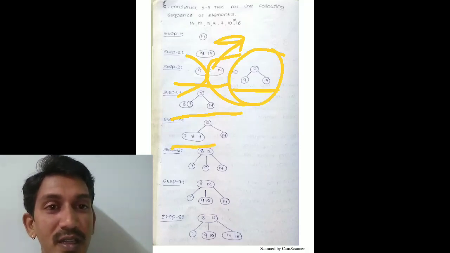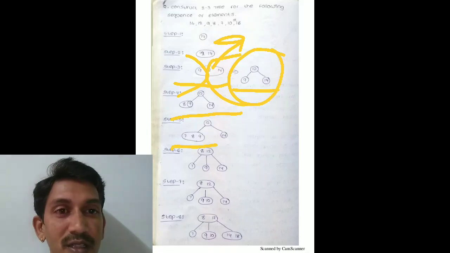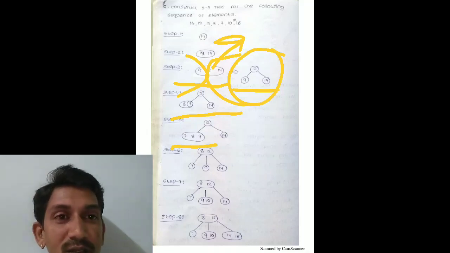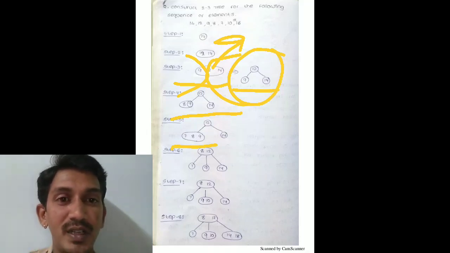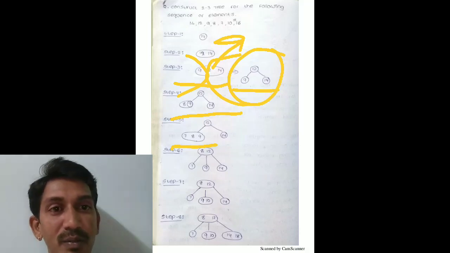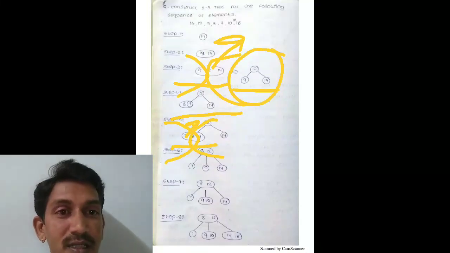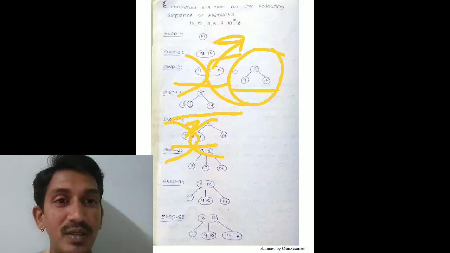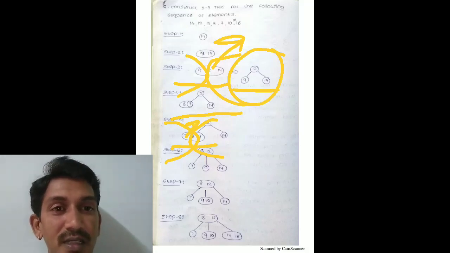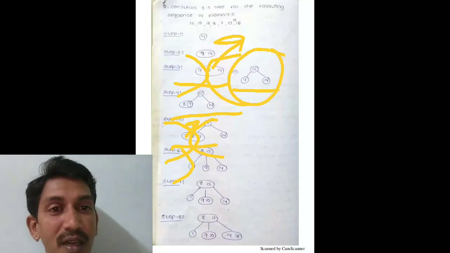Here we can insert like that, but again we have to apply the splitting rule because a maximum of 2 data items we should maintain at the leaf position. So the middle element is attached to 12, and 7 is split as a left subtree and 9 is split as a right subtree. So 8 and 12 are the 2 data items in the single node position, and 7 is its left subtree element, 9 is the middle subtree element, and 14 is the right subtree element.